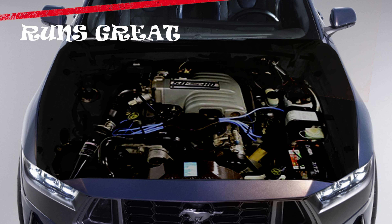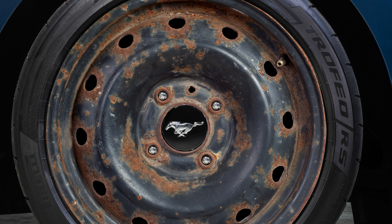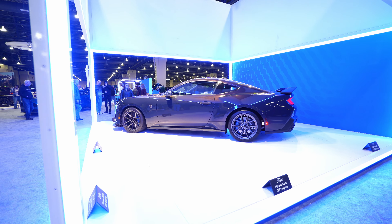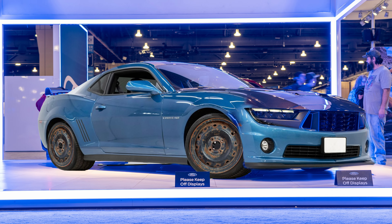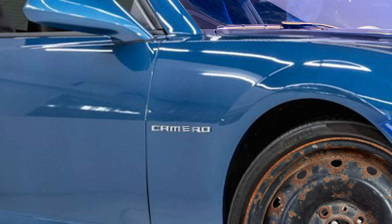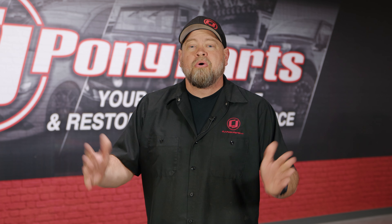Now let's go where it really counts — under the hood. The Dark Horse has a modern 500-horsepower engine with dual throttle body, dual inlet, and excellent gas mileage — all things we don't want. The Light Horse fixes that with a worn-out old small block pushrod motor we picked up off a marketplace. The seller assures us it runs great, has a built bottom end with a three-quarter race cam, and makes tons of power. With those heavy steel wheels and all that power, you should have no trouble keeping up with traffic in most school zones.